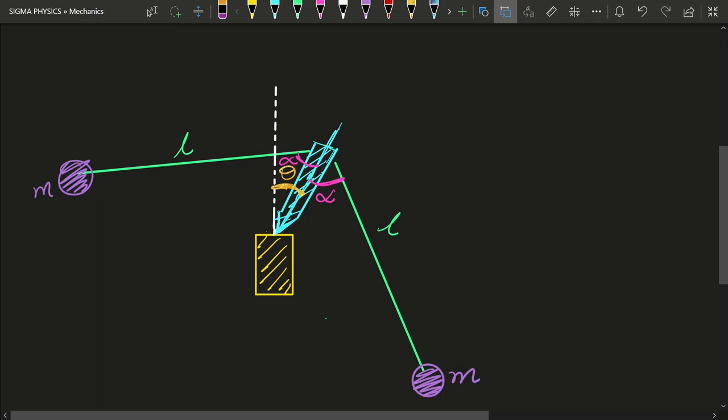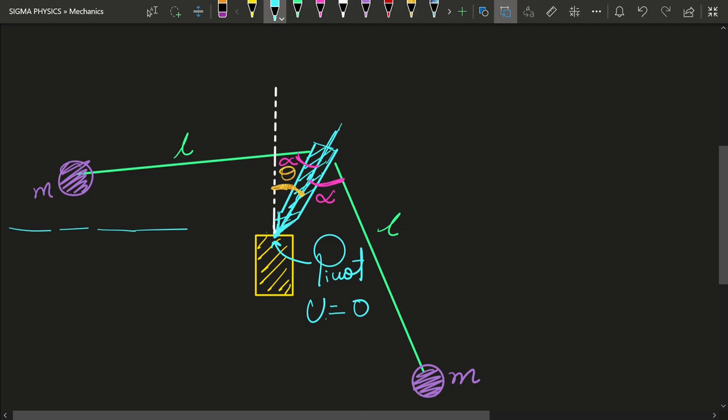That means the energy contribution to the Teeter toy is solely due to the two spherical bodies. To find the potential energy of the spherical body, I am going to set a reference point, which is what we do when we want to find the potential energy. We set a reference point where the potential energy of the system is assumed to be zero. This is the pivot of the Teeter toy, and I'm going to assume that the potential energy at the pivot is equal to zero. That means I'm going to measure all lengths from that surface where the potential energy is zero.